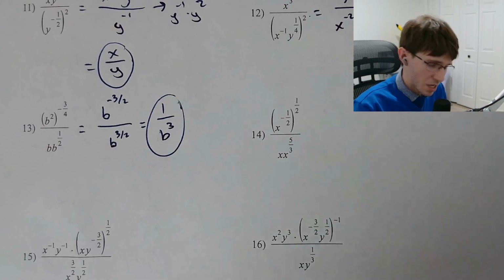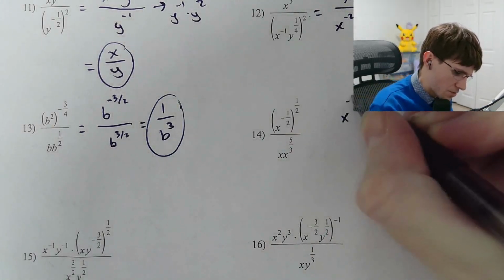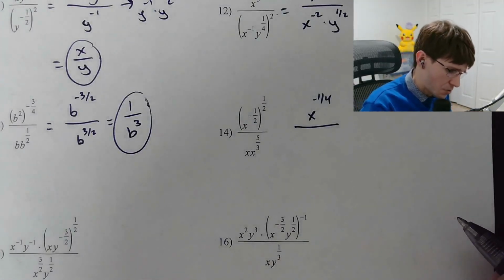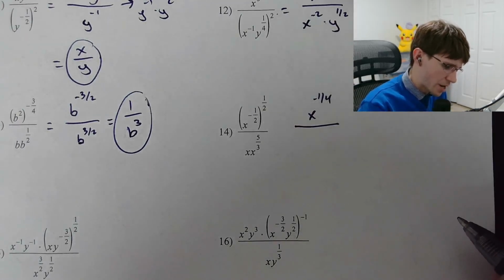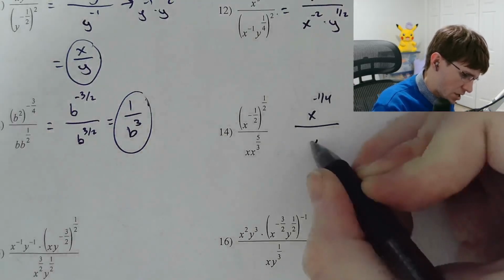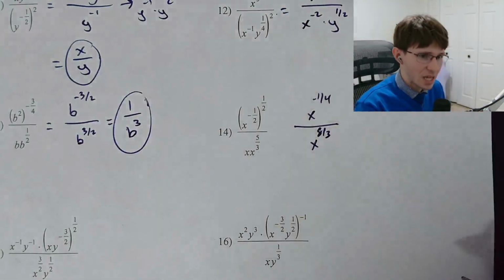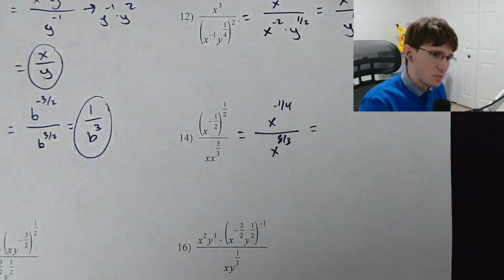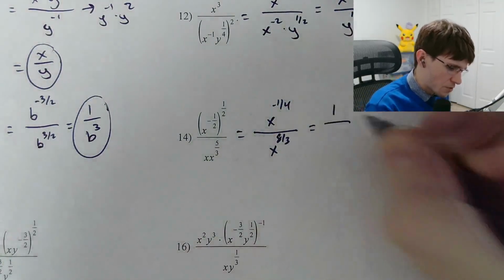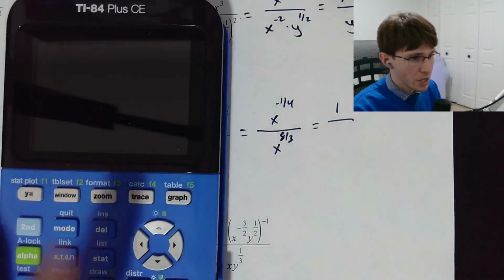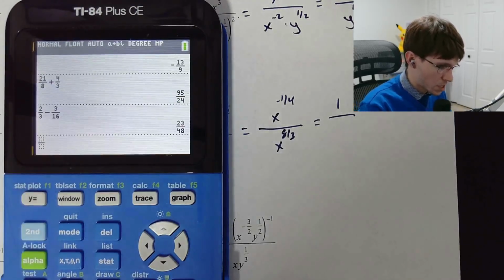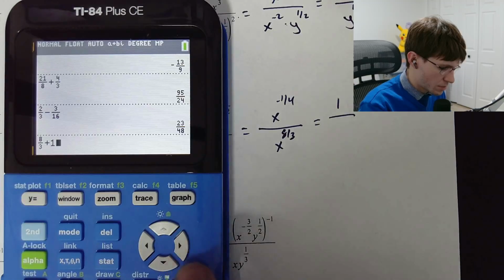Over here, we got x all the way. So we have x to the -1/4 power. You multiply exponents. Over here, we're adding 1 plus 5/3. Anytime you're adding a whole number, you add multiples of the denominator. We're adding one denominator. 5 plus 3 is 8. X to the 8 divided by 3. We are not allowed to have negative exponents, so we deal with the negative exponents first. After dealing with those negative exponents, we bring it to the bottom. It becomes 1 over, and we are using our calculator to do 8/3 plus 1/4, because that negative becomes a positive. So alpha y equals enter for me, 8 divided by 3, and then plus 1 divided by 4.